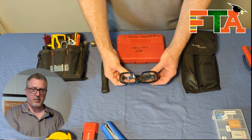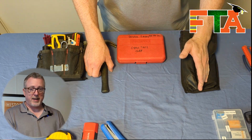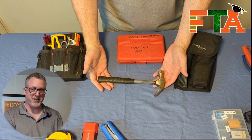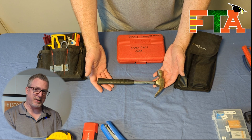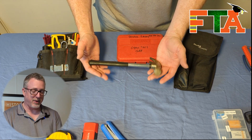And of course, safety is number one, so you want to make sure that you have a good pair of safety goggles. I know we're techs, but sometimes a hammer is the thing for the job. Yes, I know my hammer is small, but it's not the size of your hammer, it's how you use it, right? You don't need hammers that much, but when you need one, a hammer of some sort will be nice to have on hand.